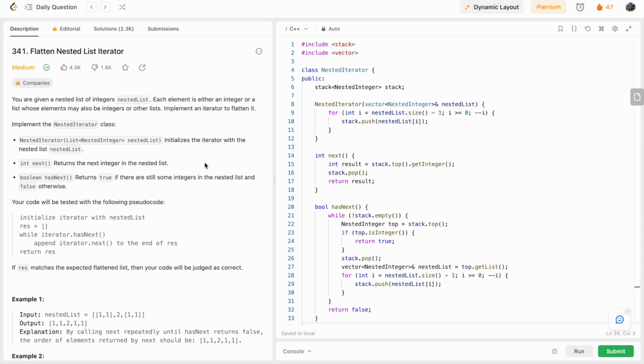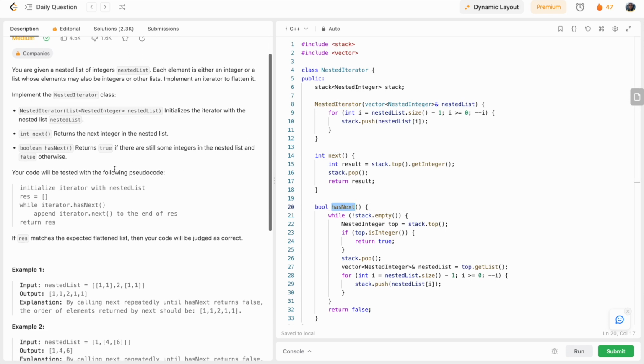And the question here is, how are we going to organize ourselves? What do we have as input? What do we have as scenario, right? So in this specific case, we have a class, and in the class you are provided with three functions, which are the nested iterator, which is the constructor of the class, the next, and then the hasNext.